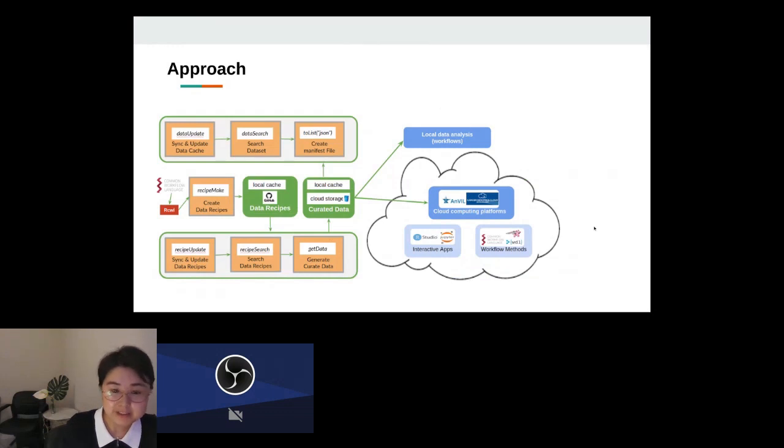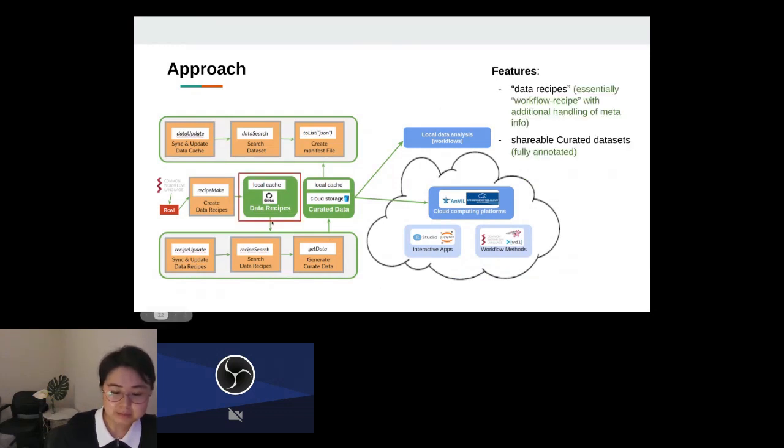We have reimagined the tool recipes in RCWL and made them as data recipes, which are centered on the data processing and reproducible generation. Multiple tools may be involved for this process. So essentially, the data recipe is a workflow recipe with additional handling of meta information for the data.